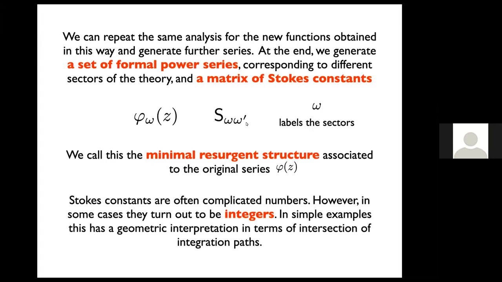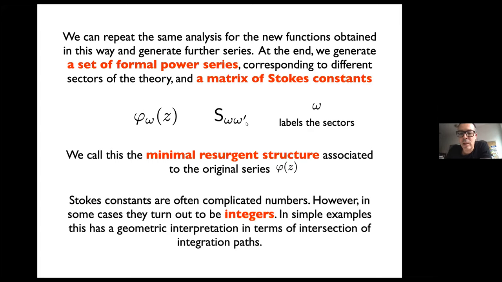What do the functions compute in this example that you just said? Which example? In the Painlevé one. In the Painlevé one, these theories are actually related to the brane contributions to the free energy of the minimal string. In general, these theories correspond to non-perturbative sectors, and this depends on the theory you are looking at. If you are in a gauge theory, they are going to describe instanton sectors or what are called renormalon sectors. If you are in a string theory, they are typically going to describe, say, D-brane instanton sectors and so on. But the formal description is always the same. All these examples follow this pattern. So it's a really universal structure.